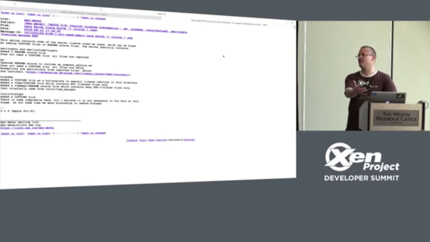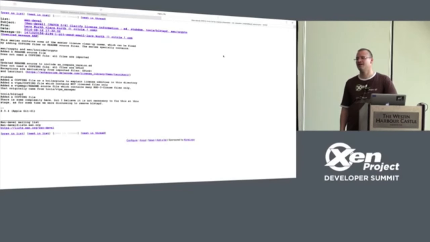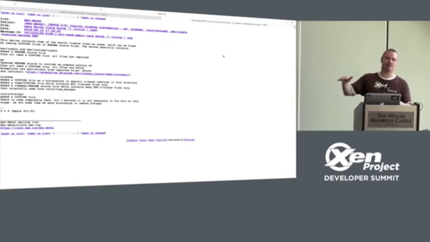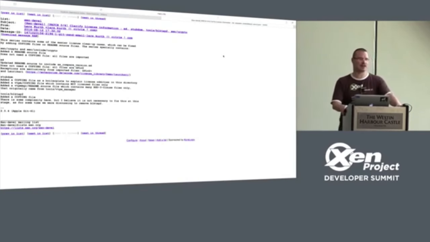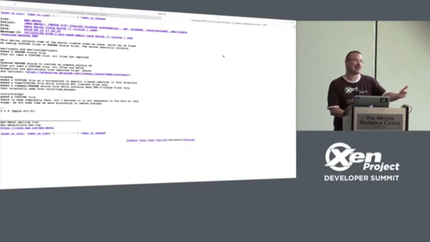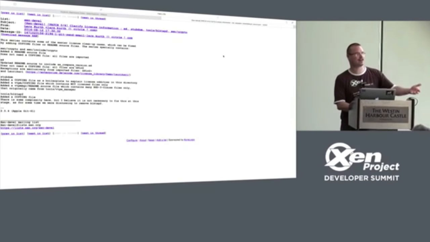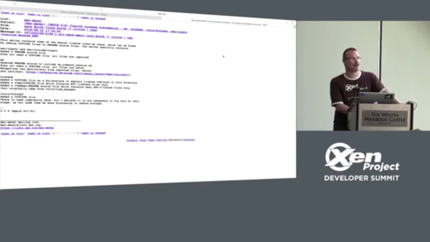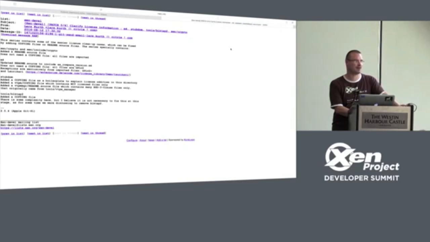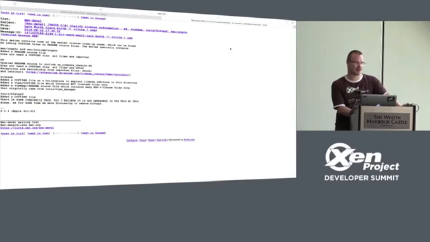The way it works is we suck all the information out of the Mailman database, and then we correlate it with all the Git commits. And it basically allows us to model the entire process. And that's really cool. And incidentally, it will also work for Linux, QEMU, and a lot of other projects. And we're starting to work with those projects as well to see whether they're interested in that kind of technology.